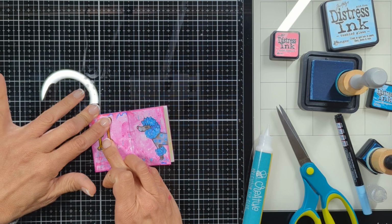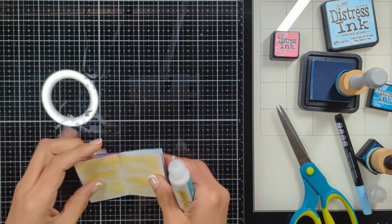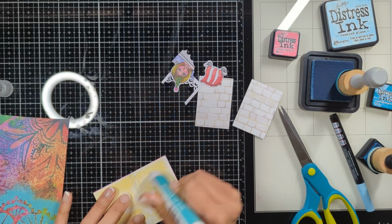And to decorate the page where we're going to place the sentiments, I decided to bring these two bones from the cutouts and place them as if he's looking at them.